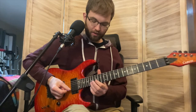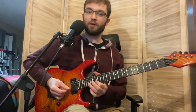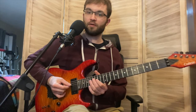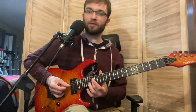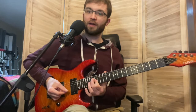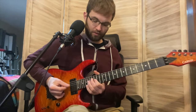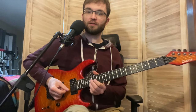So we start up here on our 17th fret on the second string with our ring finger, and we pull off to the 15th fret with our pointer finger, and then you do this little augmented arpeggio. Pointer finger on D, and then you go up a string, pointer finger on B flat, and then your middle finger on F sharp. So that first little part, you could see D augmented with the E on top. So like augmented with the major second is what I would call that arpeggio. And then he just slides it down to a different position. Same arpeggio, but in a different position.